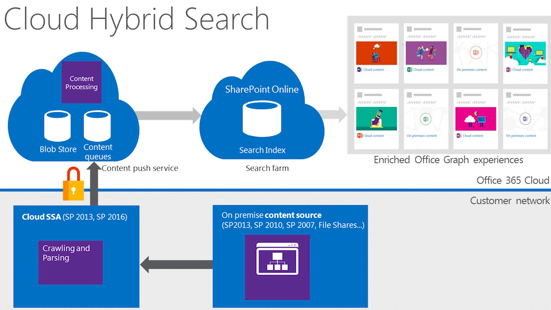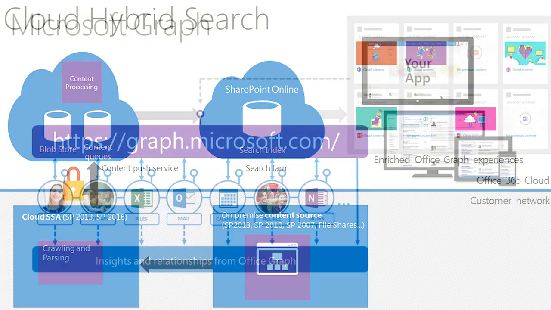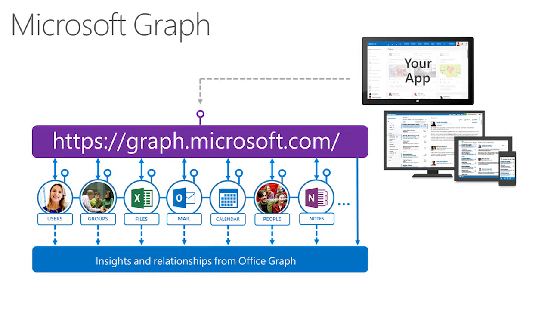The Office Graph, enriched by this data, enables you to develop rich applications that cater to more holistic customer scenarios in the cloud. And this enriched Office Graph is the core intelligence layer that is accessible to the Microsoft Graph. The Microsoft Graph evolved from the principles of the Office Graph and is the single, consistent way to access a wealth of data across Office 365 and other Microsoft Cloud services.